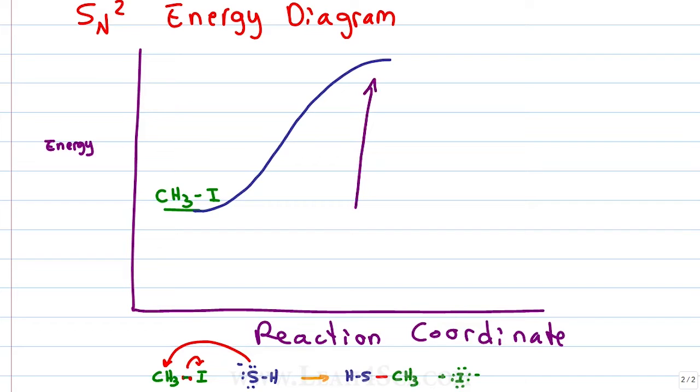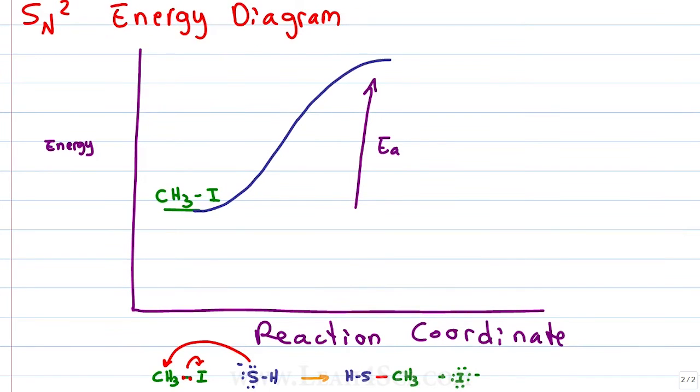happen. That big hump of energy that the molecules have to overcome is called the activation energy, or EA, which I think of as energy of activation. The very top of this hump, that highest point of energy, is called the transition state, which you represent with this symbol. The transition state is not an intermediate. Instead, it's almost like an in-between. In that transition state, we have a very unstable system that looks something like this.